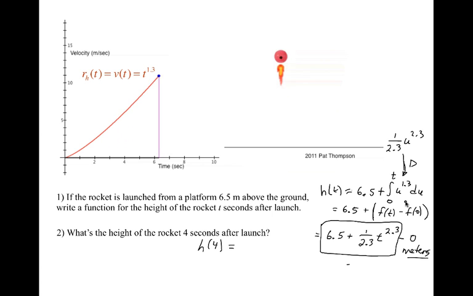So what did you get? 17.04. Someone else get that? All right, look at that. The beauty of a closed form expression. Now I know, and I could do this for any number of seconds after launch and rapidly get all the different heights, right? We know the height of the rocket at every moment now, and we know it quickly.